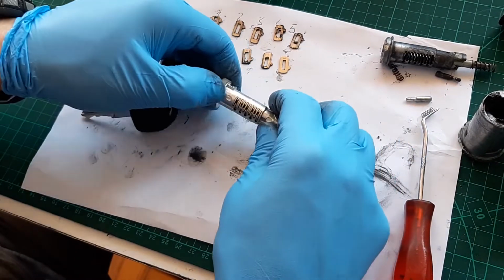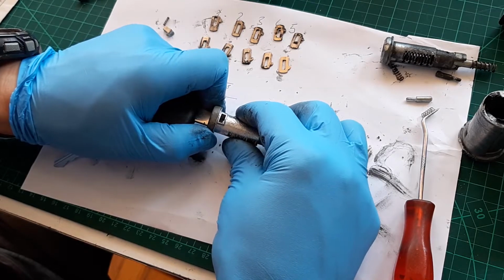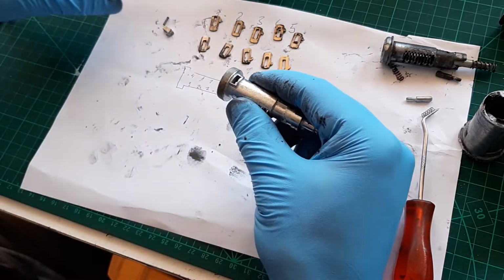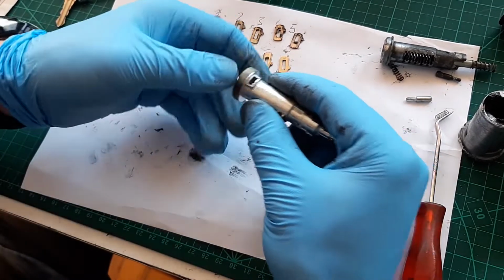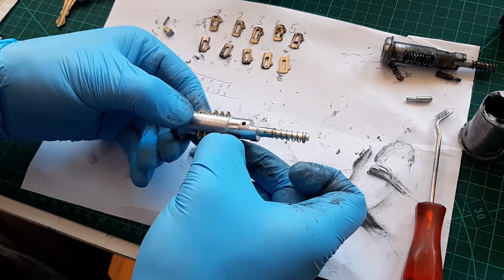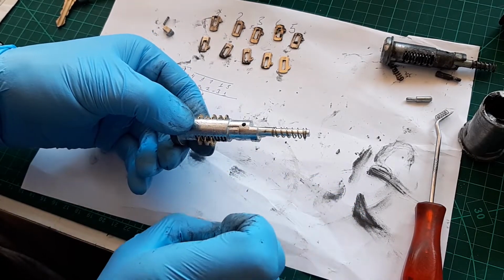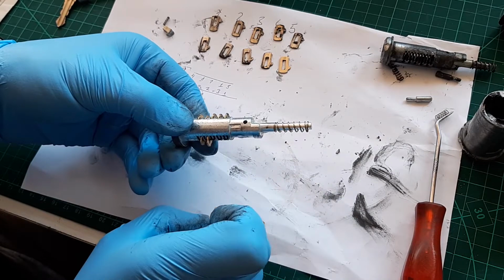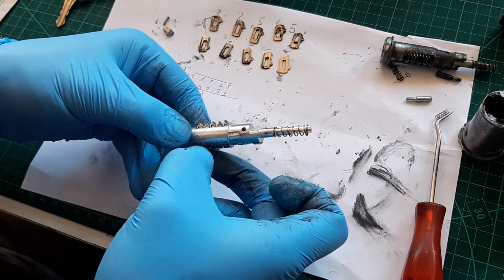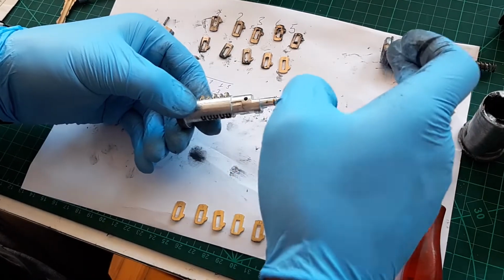Okay, so what we're going to do, I'll pull the key a little bit. No, pull the whole thing out. And now we'll pull them out in the same way. One, two, three, four, five. We might put them back in here.